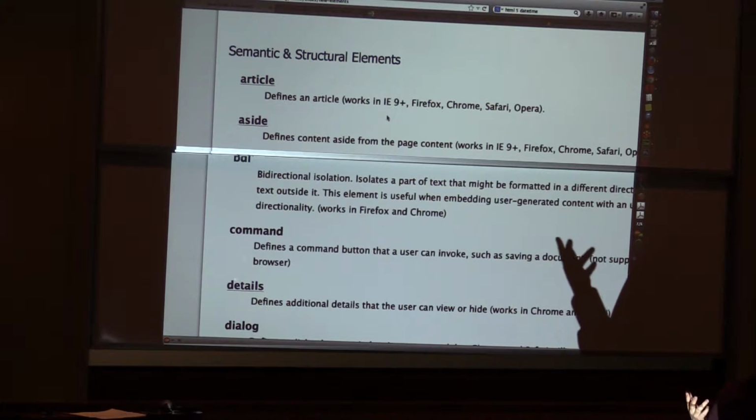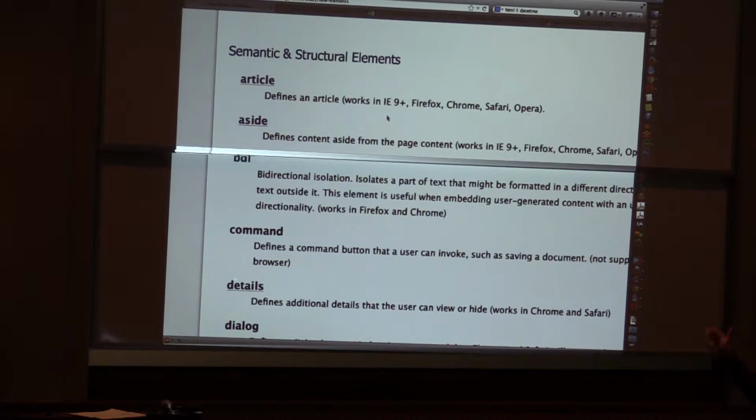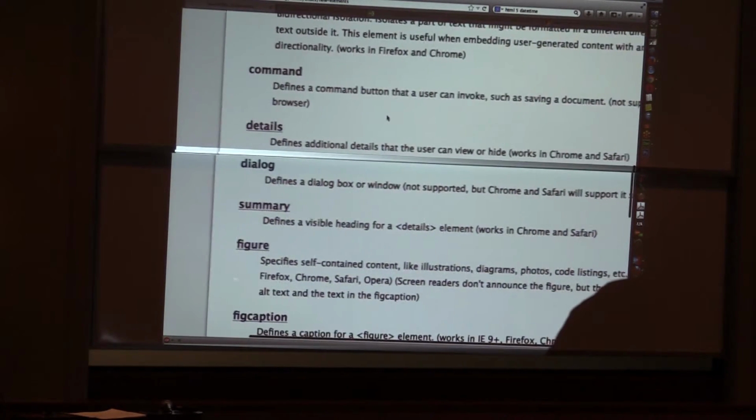And these new elements here just go a little bit beyond that. So article is one, so if you've got a news website or a blog, you can put it in article tags. And in that article, if you've got something that's not for the main flow of the content, but it's something off to the side, you can give it an aside tag. Others that I'll talk about, we skip some of them for now.